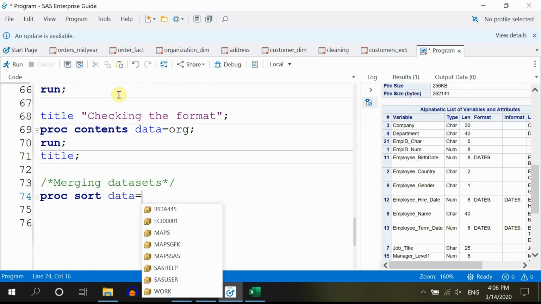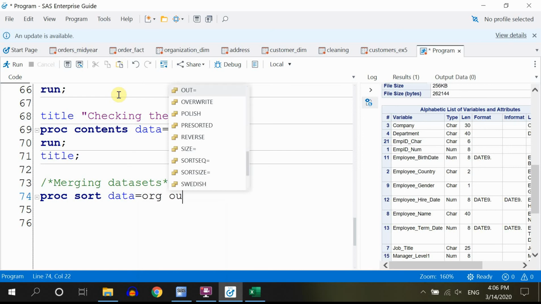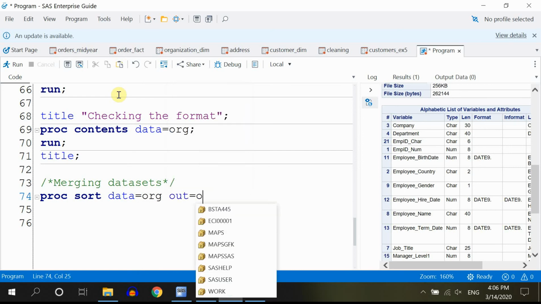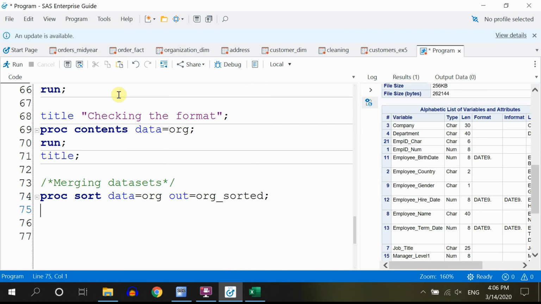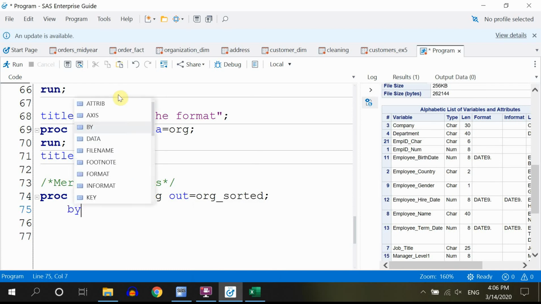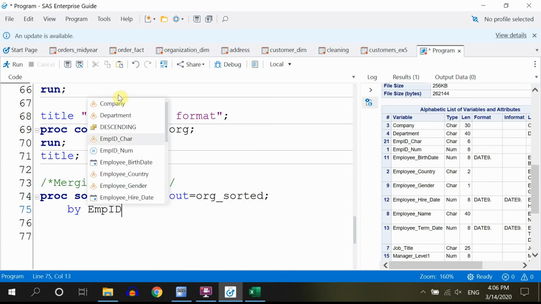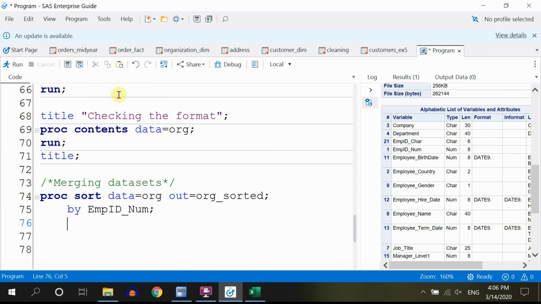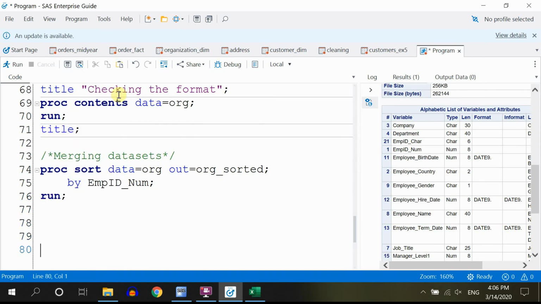If you remember, we're going to definitely sort them by our common variable. So in one case it will be empid_num, and in the other it will be employee id. So we're going to sort our org data set, and we'll create a new one, out equals org_sorted, by empid_num, and run. So this is one.